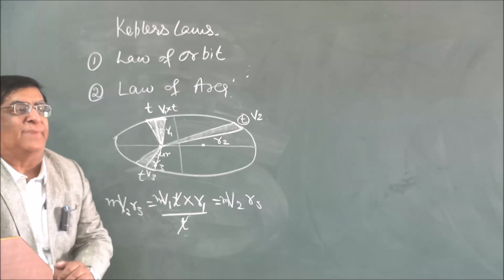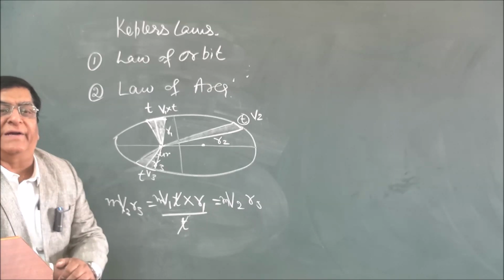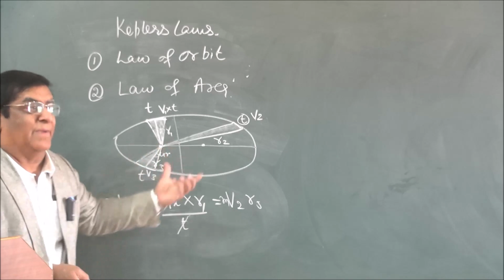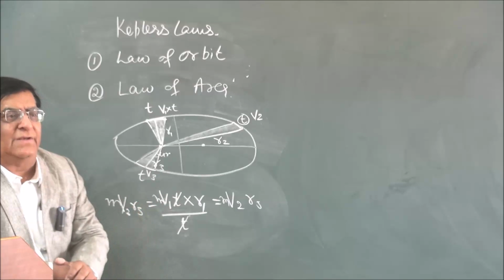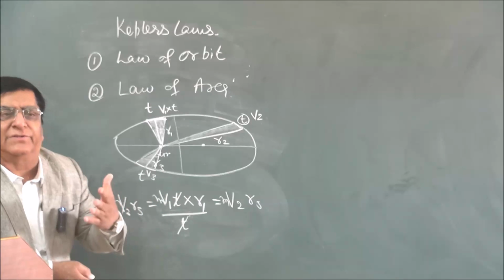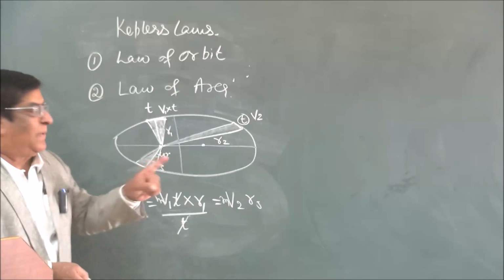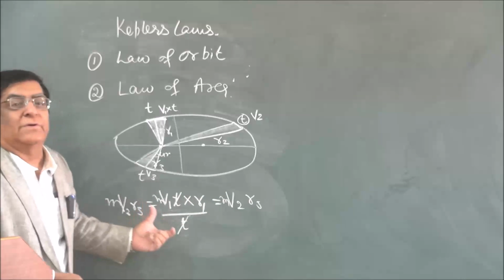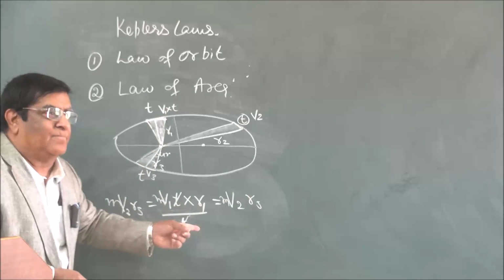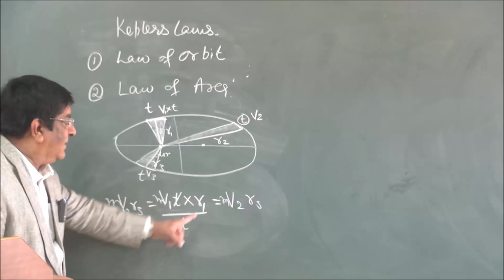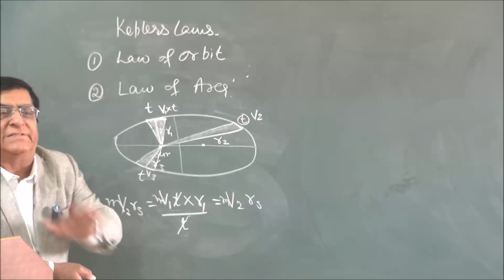Now, how did Kepler make this law? Because he thought that angular momentum is conserved. So he made it. Now, in class 11 or wherever theoretical questions are asked, it is sometimes asked of us, on the basis of Kepler's law, prove the conservation of angular momentum. So we start the way I started. First we went for V1 R1 equal to V2 R2, V3 R3, multiplied with m. The result is angular momentum.